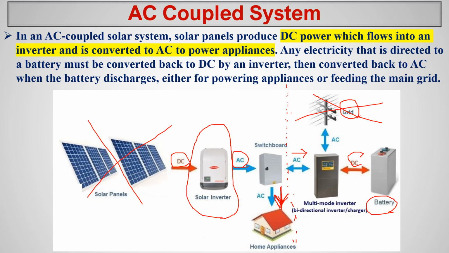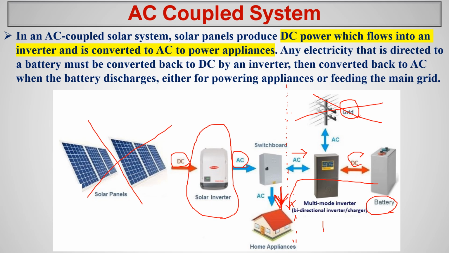The battery is almost fully charged because yesterday was a good day. We got a lot of energy, so we charged the battery. Now my house is going to use the stored energy from the battery to supply the power during daytime, or nighttime, whatever. So now again, this battery DC energy has to come to the house. How can it come? Through the inverter. This inverter is now going to do the conversion of DC to AC. That's why we need a hybrid inverter.